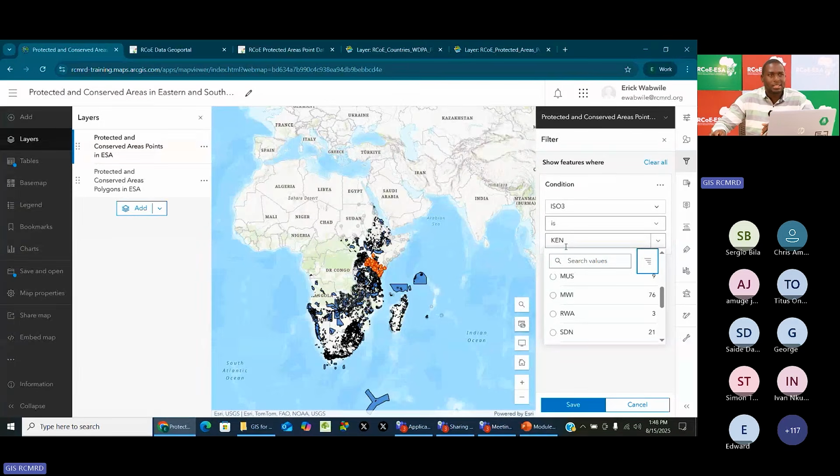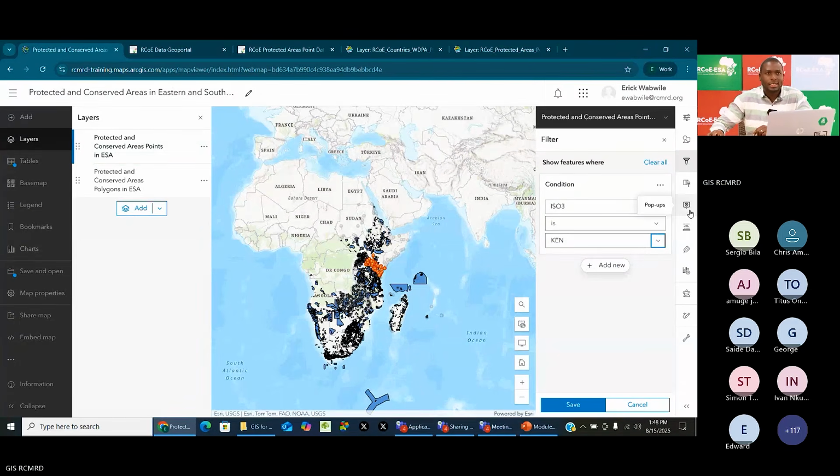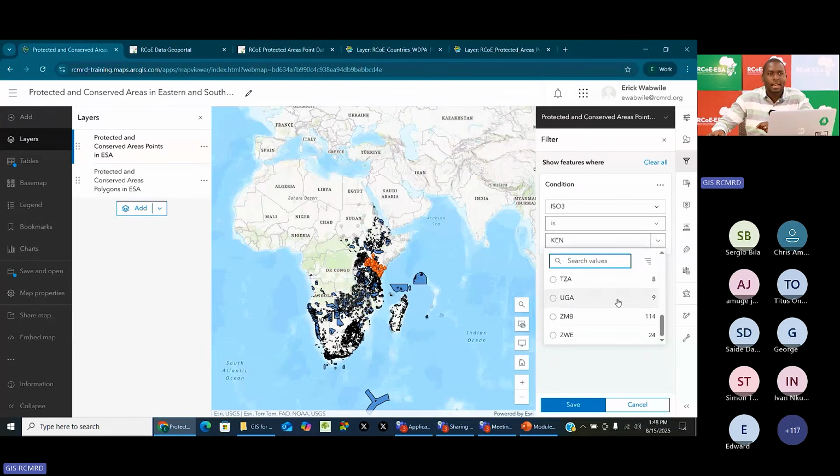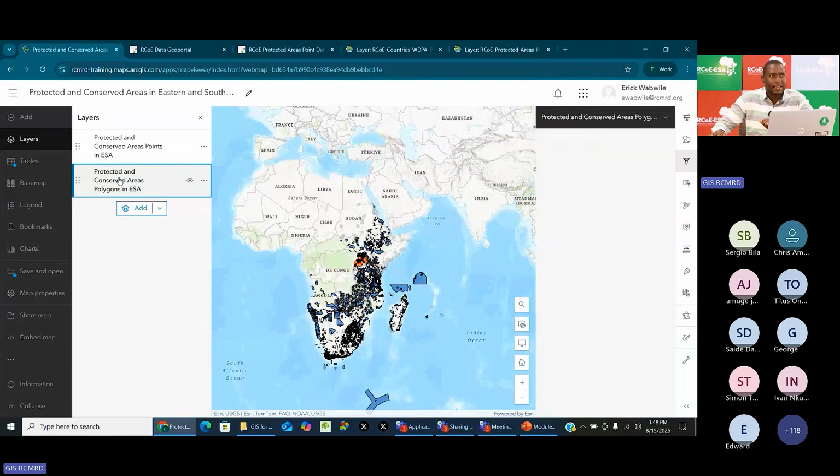Let me use Uganda. Let us see if you have Uganda. Yes, you have Uganda. I pick Uganda there. And only the points in Uganda will be shown in the map. You can go and filter the other layer, the polygon layer.